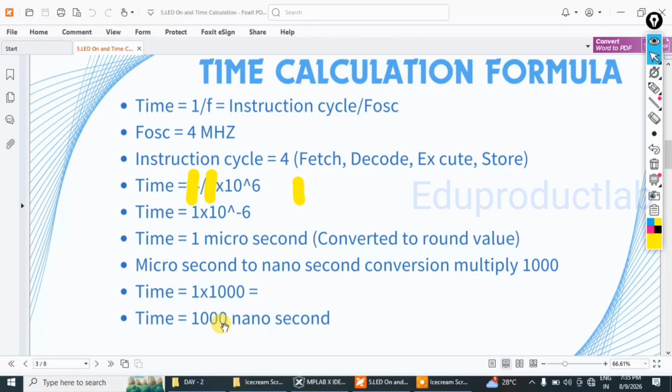I have another example: a digital thermometer. It only reads the temperature every few seconds. It does not require extremely high processing speed. A 4 MHz crystal is sufficient and consumes less power.